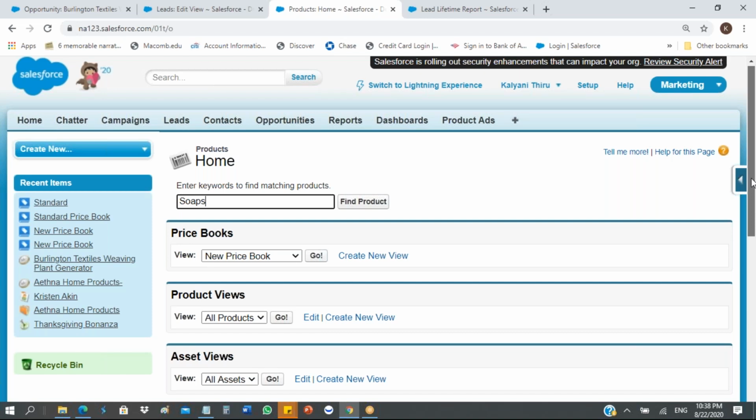Right, because you are in a developer environment, Salesforce gives you some set of default data. Those are the default values which you are seeing there right now, which is absolutely okay.